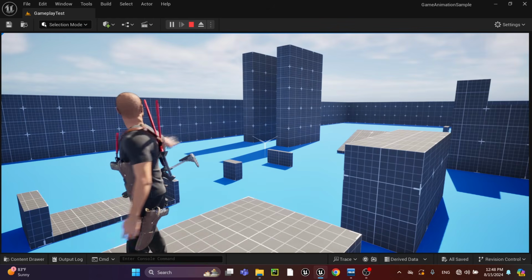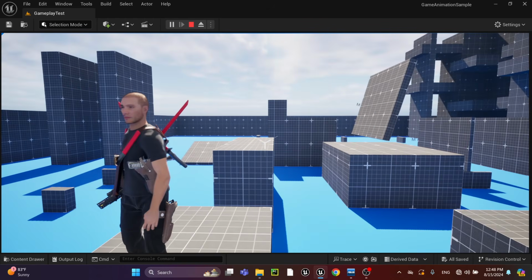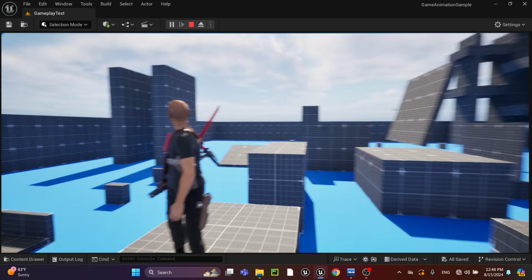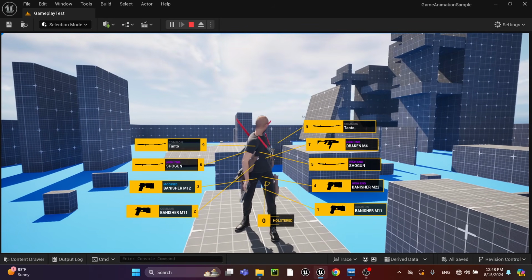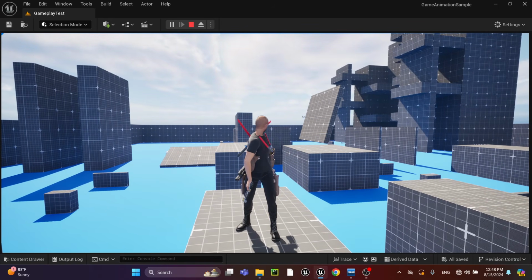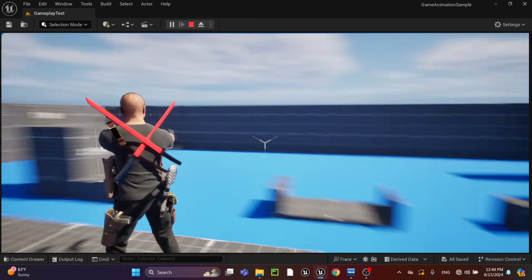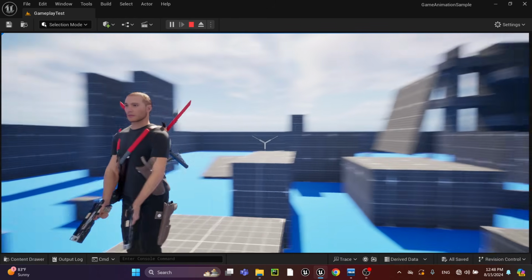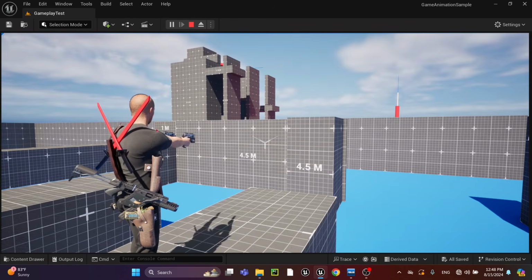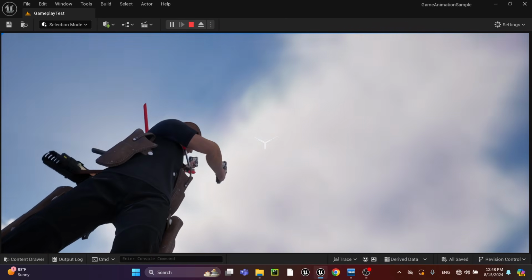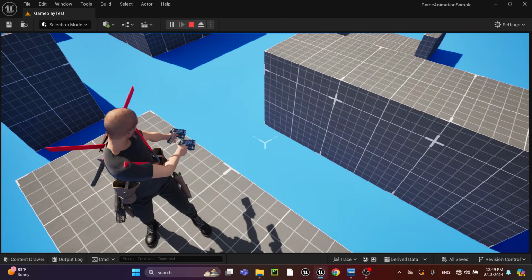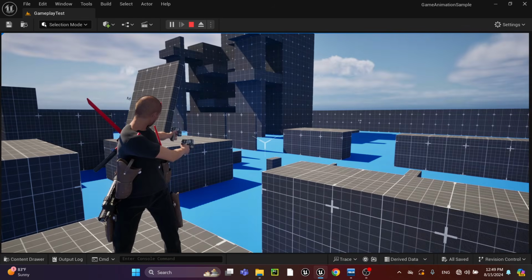So that's all we have for the combat system with one gun, right? But I'm also able to equip something with my left hand if I want to. The aim offset is working with both of them. The aim offset is really just the horizontal aim offset. It's a 1D aim offset. Everything else is just IK turning and aiming for me.